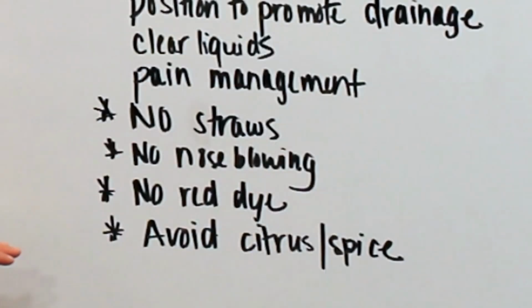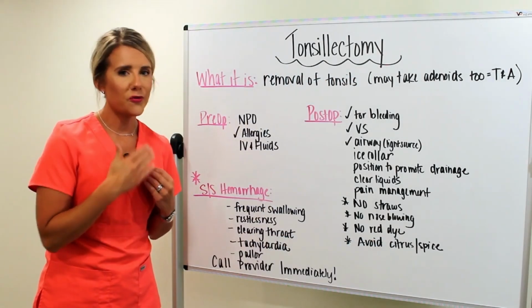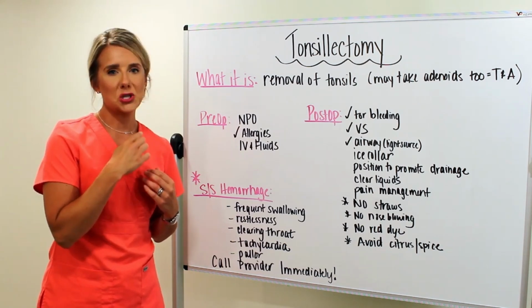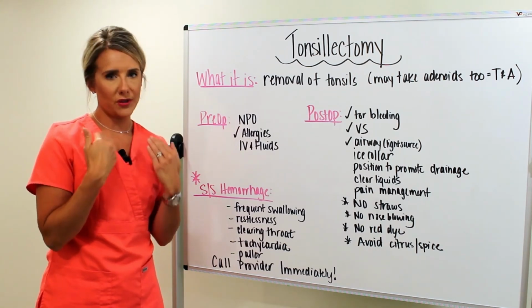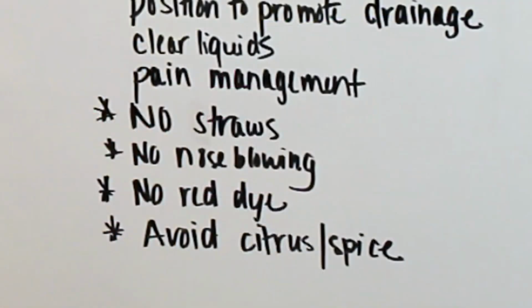What's most important to remember post-operatively as a nurse, we need to avoid straws. The reason for this, if you think about when you're sucking through a straw or you're using a straw, it's very easy for that straw to move or kind of scratch around like the roof of your mouth or the back of your throat. One wrong move could really cause some injury to the surgical site where they remove the tonsils, and we don't want to disrupt any sutures. It's for this same reason we want them to avoid any kind of nose blowing in the fresh post-operative period.